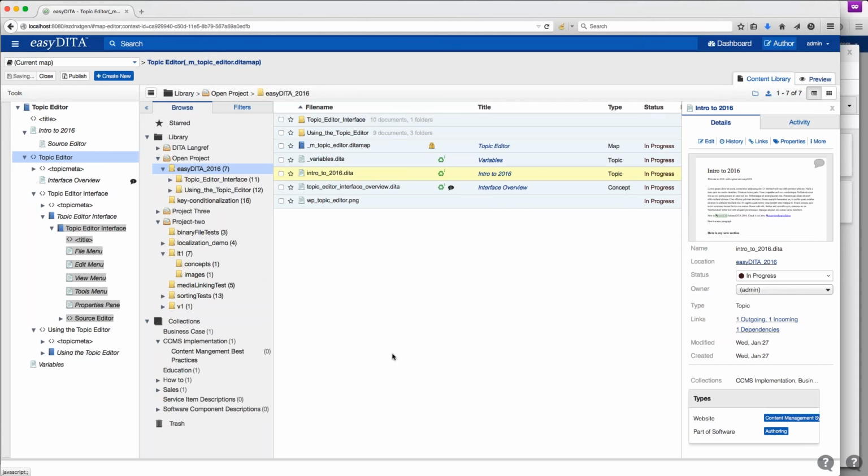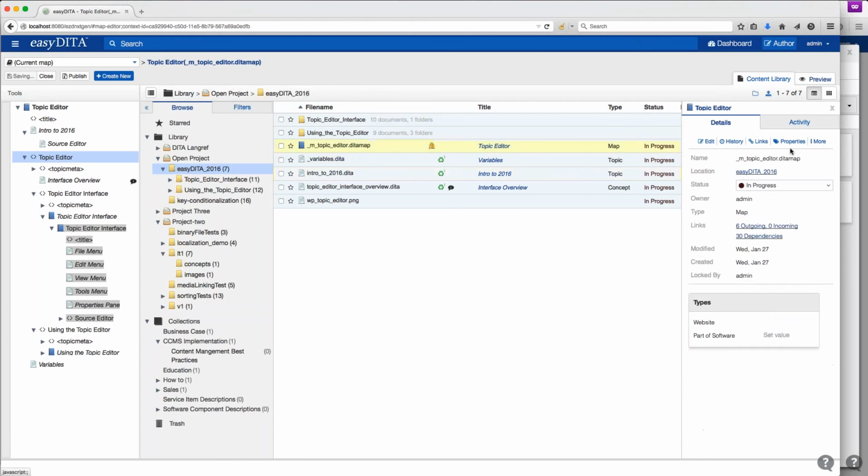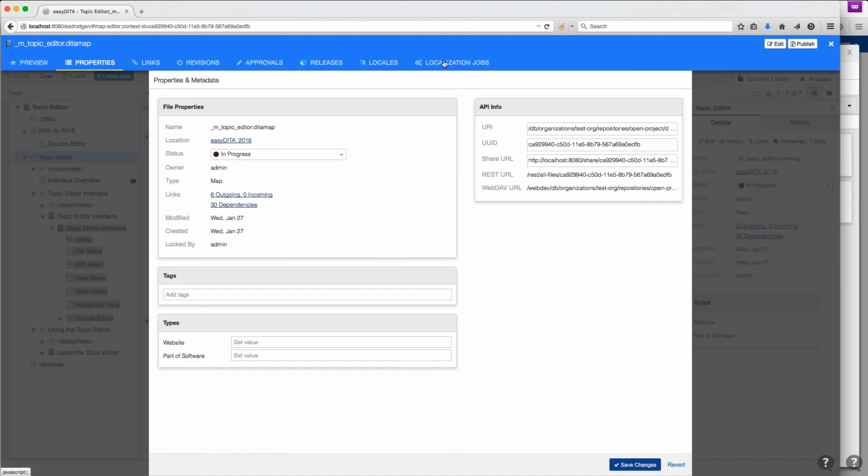So someone's asked if we can talk a little bit more about the localization interaction. We're going to be doing a quick webinar on the localization system specifically in the next couple of months, but I can talk a little bit more about how that works and what the different interactions are. So the basic interaction for localization is through these two different tabs.